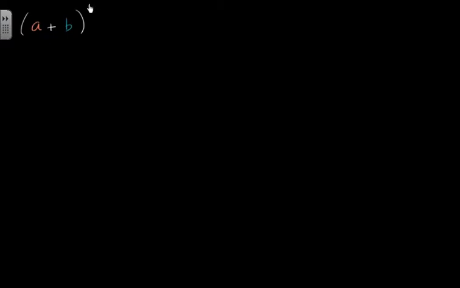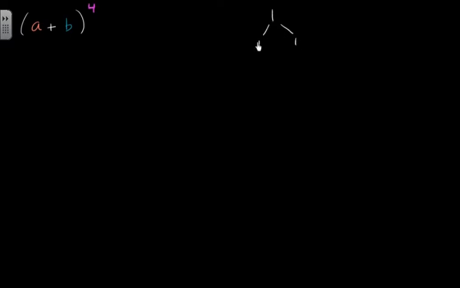I'll just do this in a different color. To the fourth power. So what I'm going to do is set up Pascal's triangle. We'll start with a 1 at the top. And one way to think about it is, if you started up here, at each level you're really counting the different ways that you can get to the different nodes. So 1, and I'm going to set up a triangle.